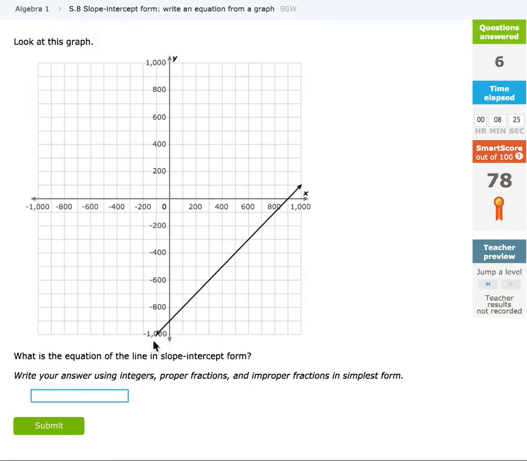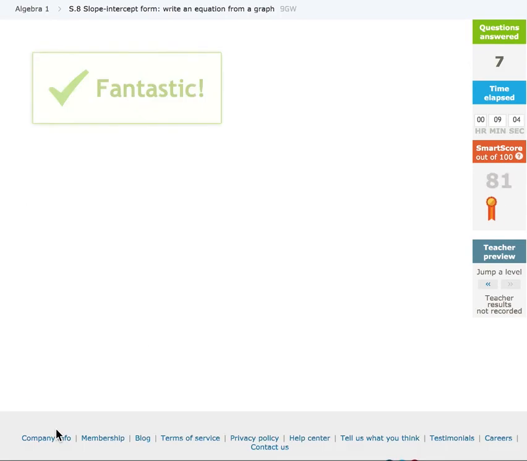Okay, well, let's try another one of these. I'm trying to get to one that does not have this slope of 1. So let's quickly do this one. Y equals, and just to switch it up, I'll go back to the traditional method really quick. The slope goes up 1 over 1 unit, but these increments are increasing by 100. So that's 100 over 100, or just 1x, which you can leave the 1 or not write it. And now the y-intercept is a negative value. That is negative 900, so minus 900. Now go ahead and submit that.